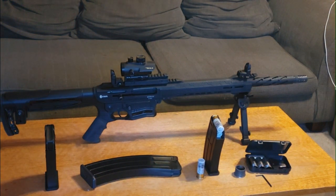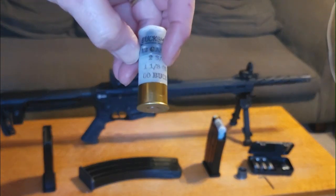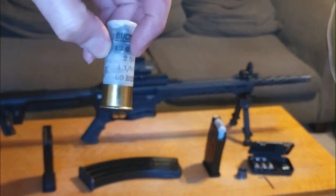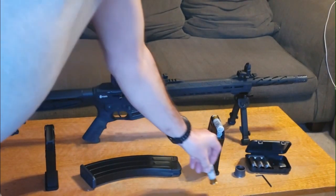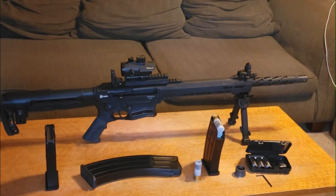In their owner's manual, they say in big bold letters, you need to fire at least 100 high brass rounds, high velocity rounds through it. So here's buckshot that I have in my hand. High brass rounds like this through it to break it in. Now, personally, I'm not a fan of a break-in for most guns. Whether it be a rifle or a pistol, you should be able to grab it and go.